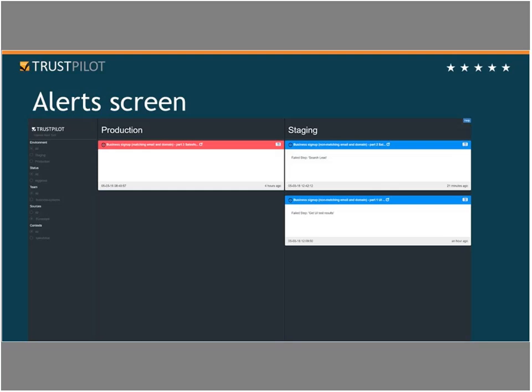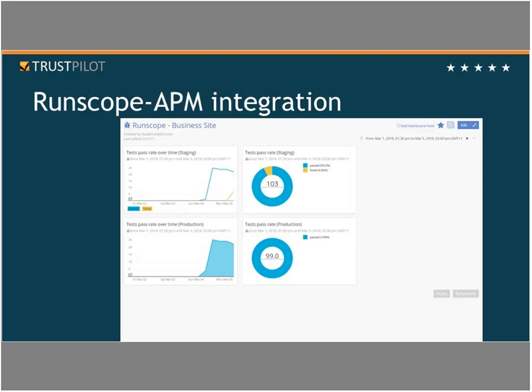And yeah, we have an application performance management tool that we use, because in the initial phase when we started using Runscope, we had to prove to the top management with numbers that Runscope is a valuable tool for us.